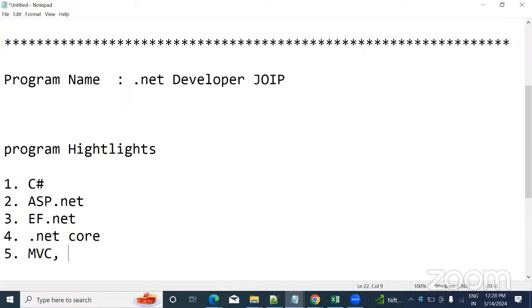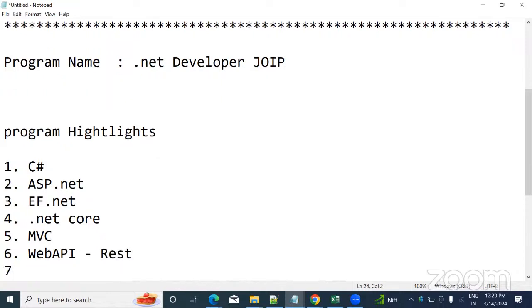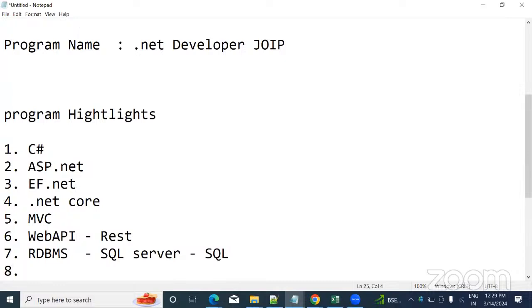MVC will be covered, MVC controller, and the main thing, Web API, which is a part of REST. Then RDBMS, the relational database management system, with SQL Server and SQL to communicate with it.